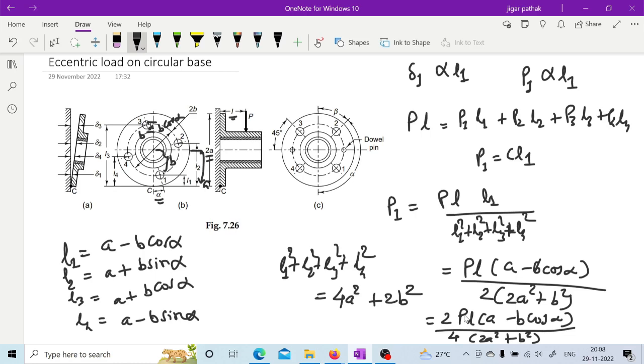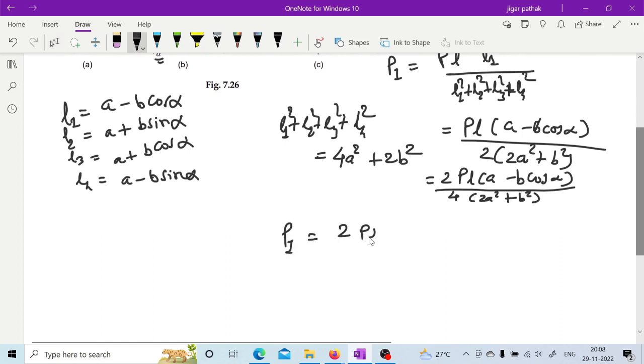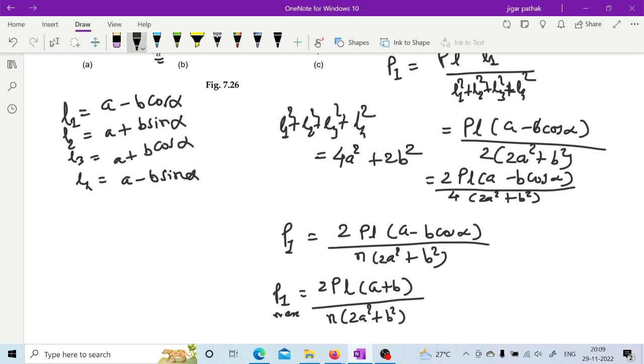So you can generalize that in case of this circular plate, you can define your net force P1 as 2PL a minus b cos alpha divided by n times 2a square plus b square. Right. Now if we go into detail on how this force varies with respect to alpha, then for cos alpha equal to minus 1, that is when alpha gives the minimum value of cos alpha, your P1 will be maximum, right? And at that point, P1 will be 2PL a plus b, divided by the same denominator. This is maximum, because you are taking cos alpha's value as minimum. So this way you can get P1 max, right?